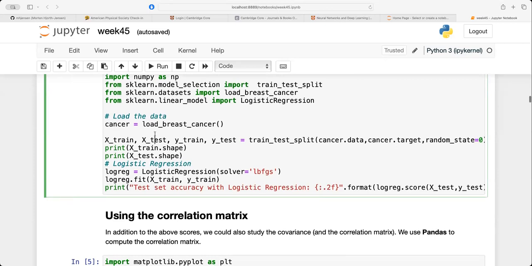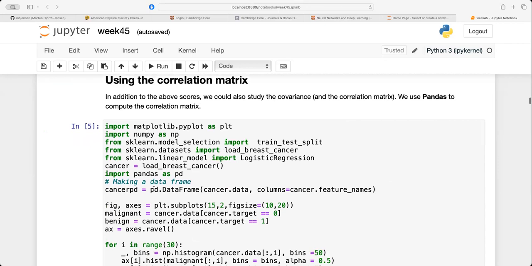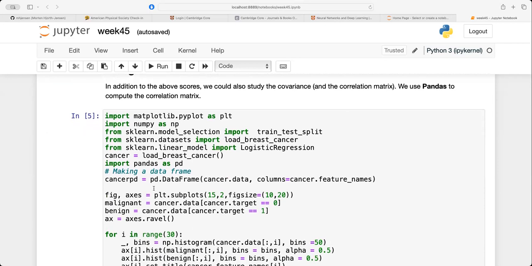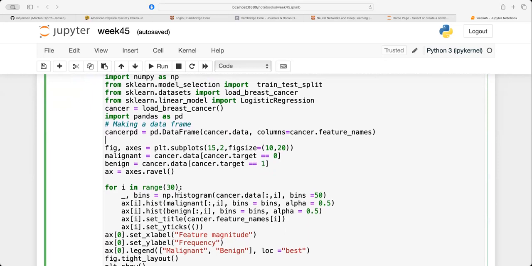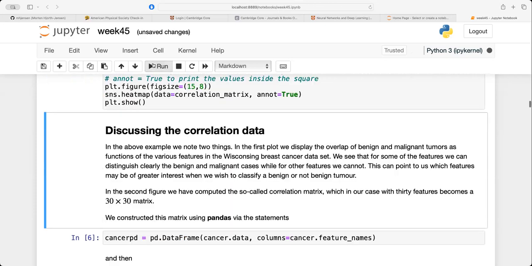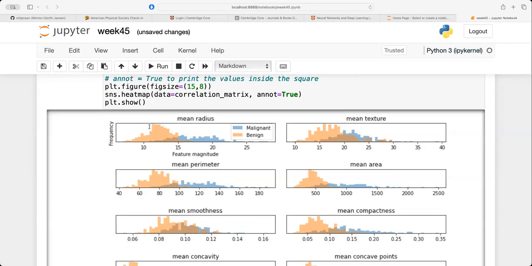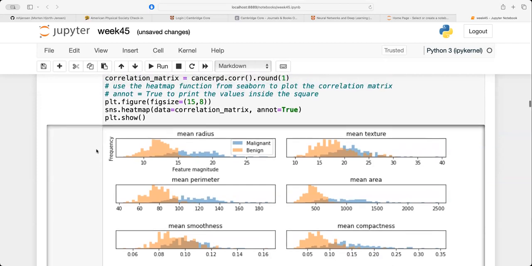And one of the quantities which you can plot are actually the different features. And in this case, we are dealing with a benign tumor and a malignant tumor. So you can actually look at the different features and you can make a histogram plot of the bad cases and the good cases. And then you can compare and see if some of them can be clearly distinguished and others not. So just running this and plotting both the covariance or the correlation matrix, you will see something like this.